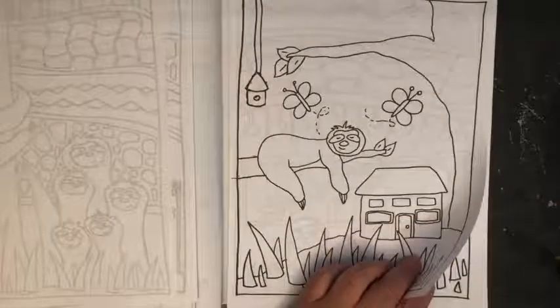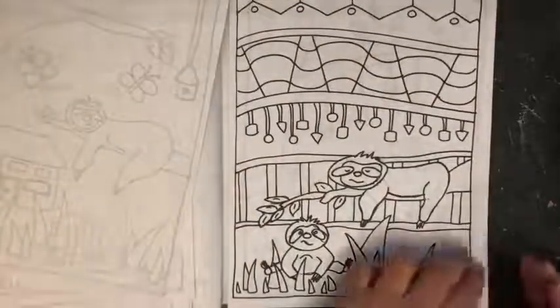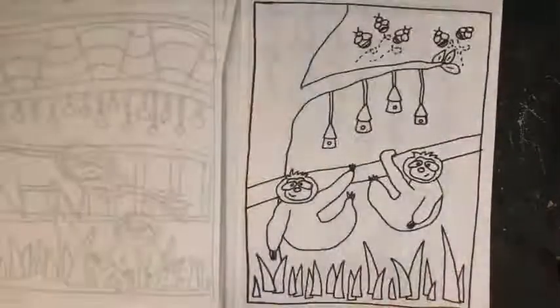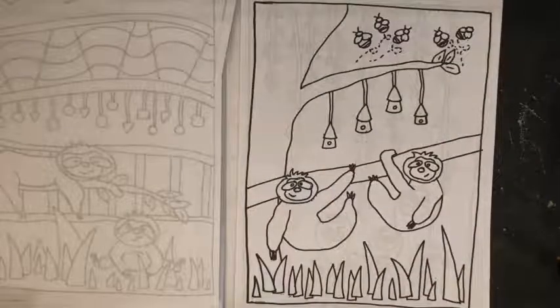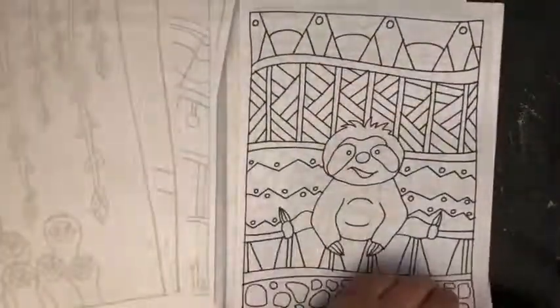Yes, Trish. Trish is saying, can I share that one for my martial arts kids? Yes, please do. I guess a sloth is kind of appropriate for martial arts, right? Trying to center yourself and be grounded and be still, and, you know, that type of attitude. So I just wanted to kind of capture their essence. This is a baby one.